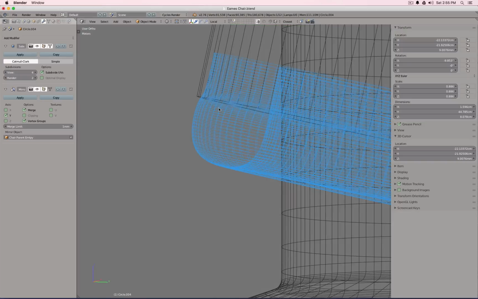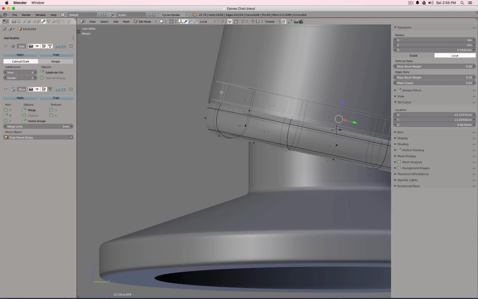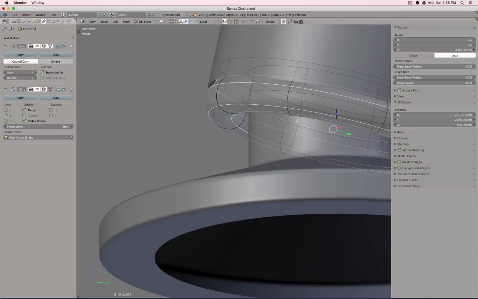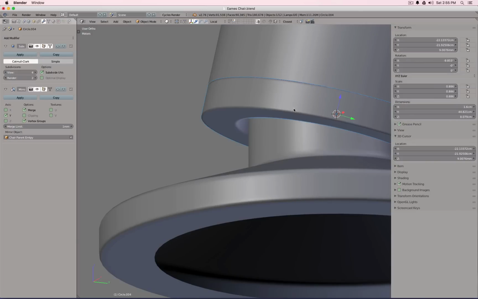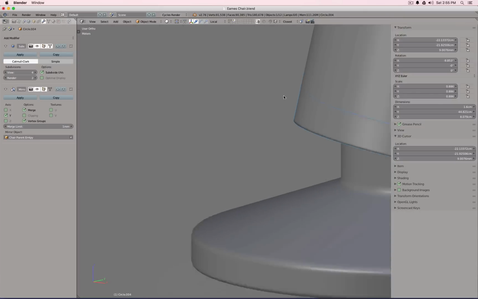Okay, this is good. This actually has to be a little bit smaller. S and Shift Z and Shift Z. And maybe all this I could select and then Shift E and 1. Let's see how this fits.